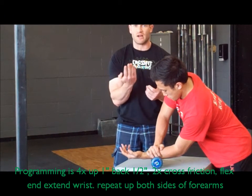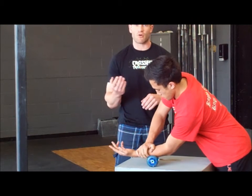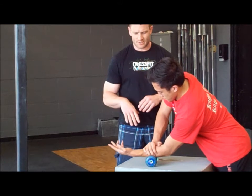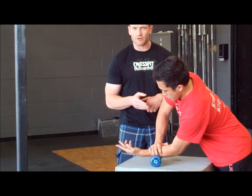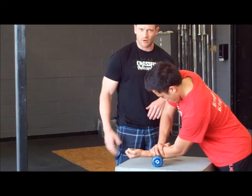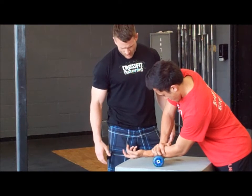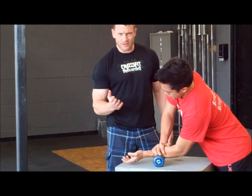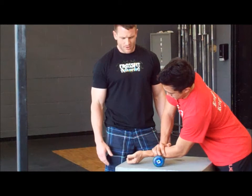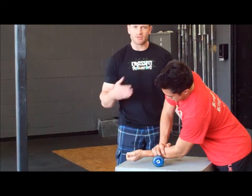We're going to do that 4 times, and after we've made it 4 times, then we're going to do some cross friction on top of that footballer, and we're going to do some wrist flexion and extension. All right, so there's 4 times traveling, and he's going to put down as much weight as he can tolerate. Cross friction 1, and cross friction again for 2. Good. All right, and then he's going to exhale and do some wrist flexion and extension. Good. 1 more time on that. Good. All right, and then we're going to start traveling again.